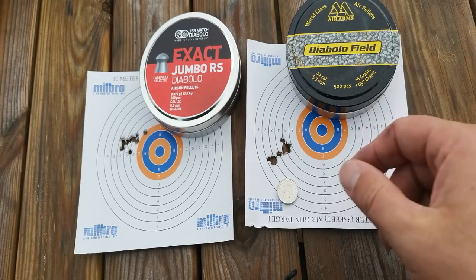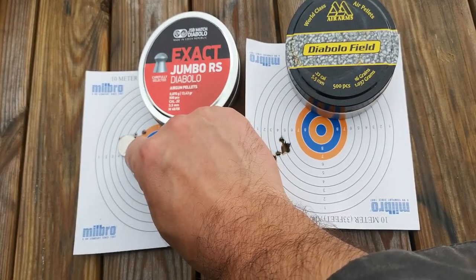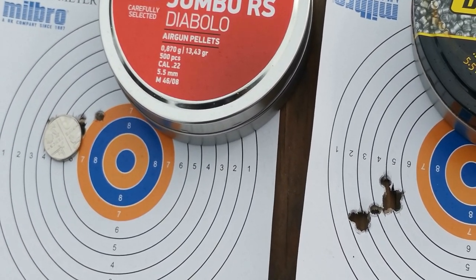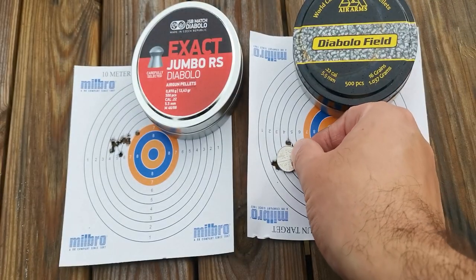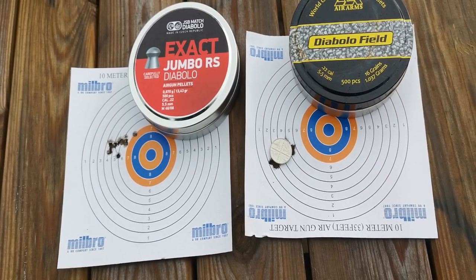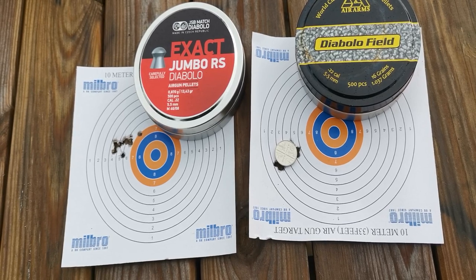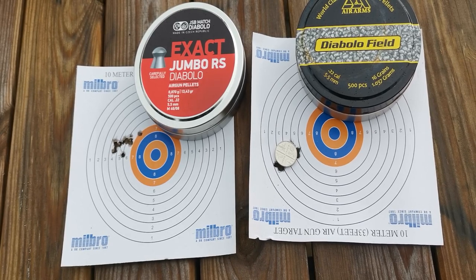Here we have the two groups that I've just shot using the Gamo Boxer. If we look at group number one here, you can see that it groups nicely under a five penny piece. Look at that. And I think we can say the same thing for the second variety of pellet too. So that's the sort of grouping that you can expect to be able to easily get with this gun, because as I said, I'm shooting in less than ideal conditions. It's now beginning to rain, it's windy. You can do better than this. There you go. Great gun.